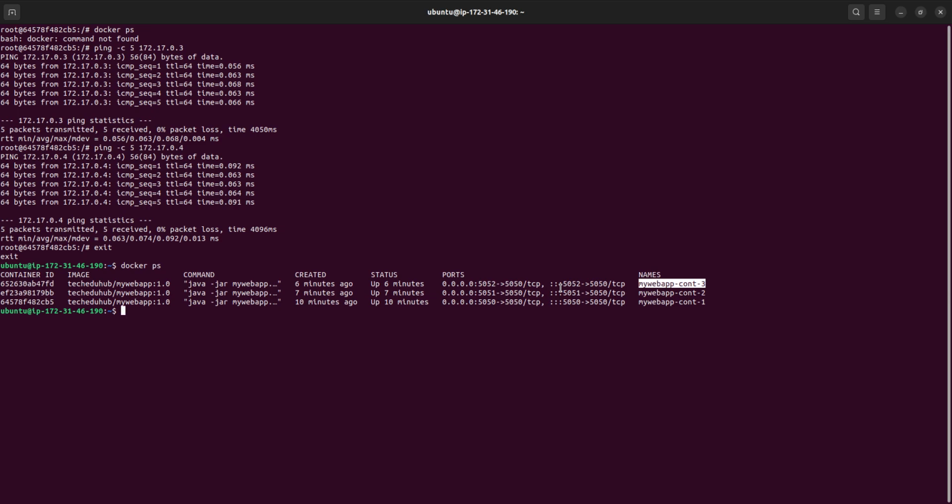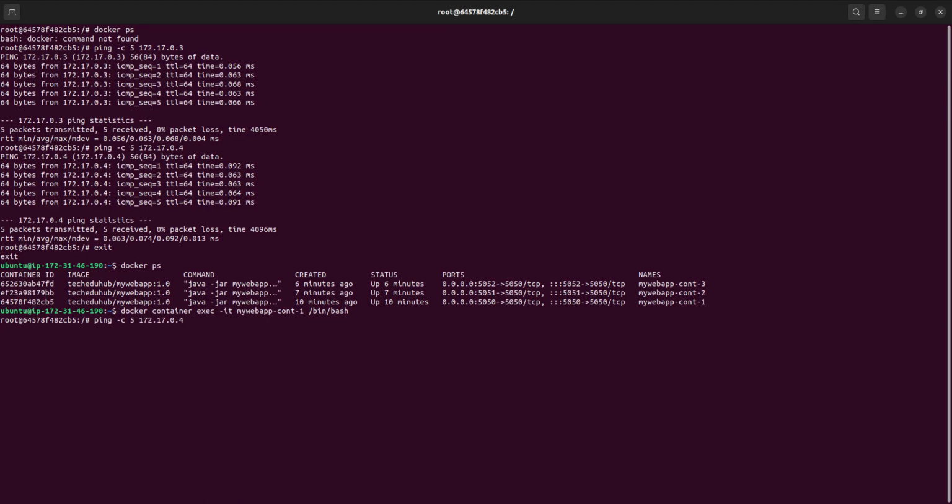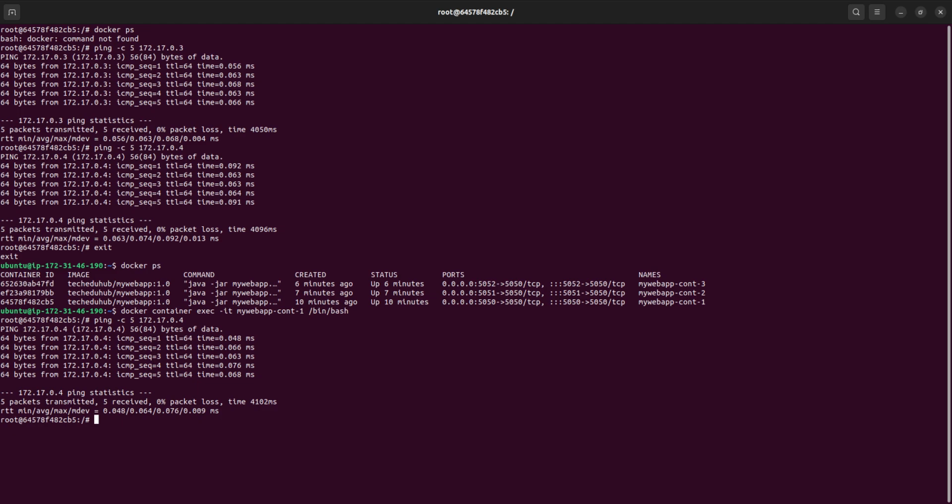You can ping. Now the next thing, let's enter into that container again. Currently this is the ping command that we are using, and it is pinging. Is it possible to ping with the help of the name, or with the ID?